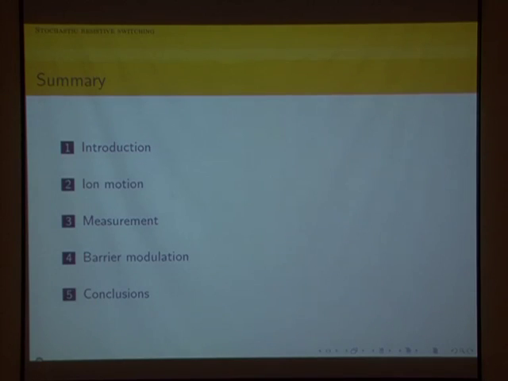Okay, this is the outline of my talk. First, I will introduce the motivations of my work. Then I will present results in a simple model of the memristor. Then I will show you some experimental results. After that, I will present a more complex model of the memristors. And finally, I will discuss my conclusions.